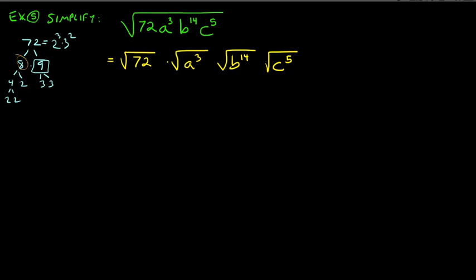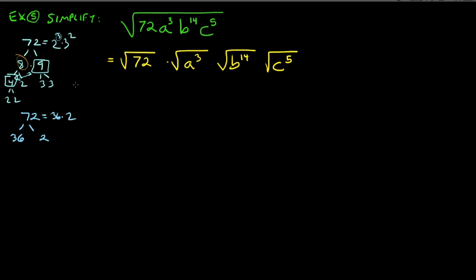8 is not a perfect square. The perfect square here is the 4, right? So the 4 and the 9 are perfect squares, right? So 4 times 9 is 36. So what we should have done is just write the 72 as 36 times 2. If you split off one of these 2's here, you get 2 squared times 3 squared. That's 6 squared, which is 36.